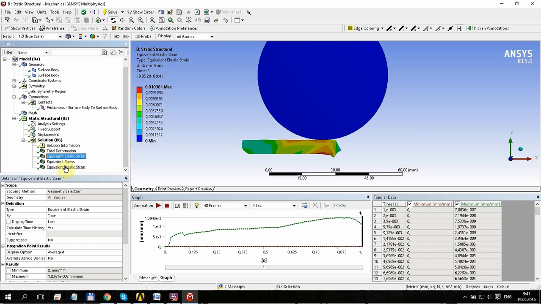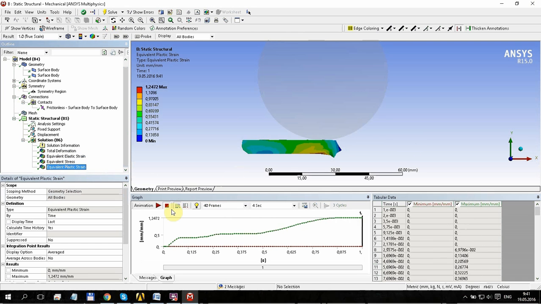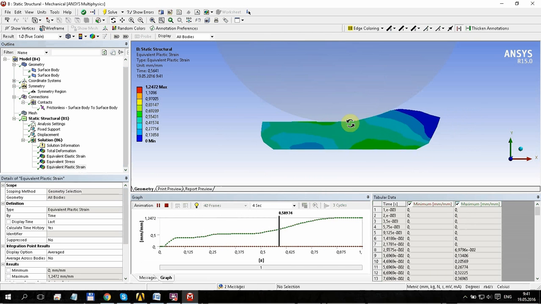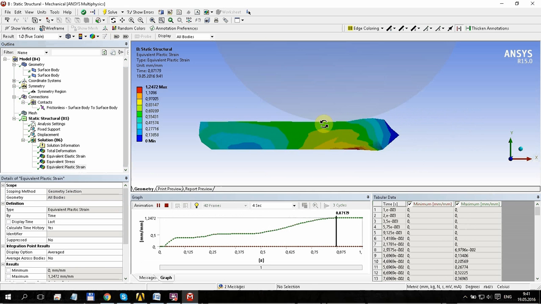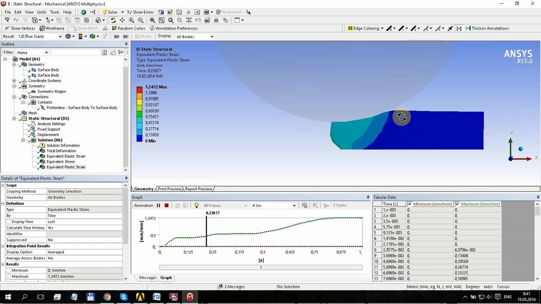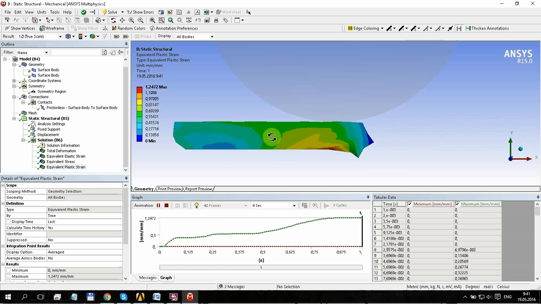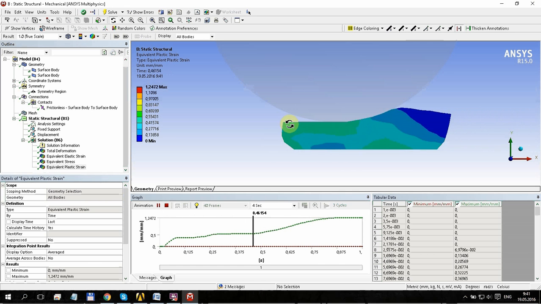Let's see the plastic strain. This is the most important and interesting. As you can see, plasticity is concentrated on the top of the body. Of course, for such a mesh it's very rough and results are not so accurate.